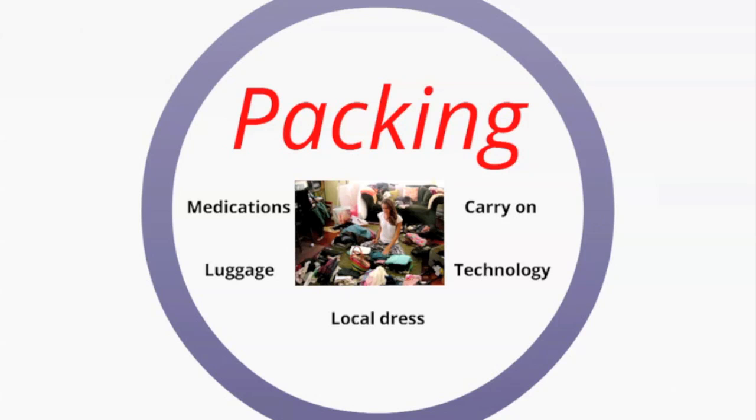The next thing to consider is local dress. For example, many people in Europe tend to dress a little more formally than they do in the United States, and you may want to pack some things that will allow you to blend in. It may also be important to consider some cultural components of dress. For example, you may need a headscarf to enter certain places in certain countries in the world.